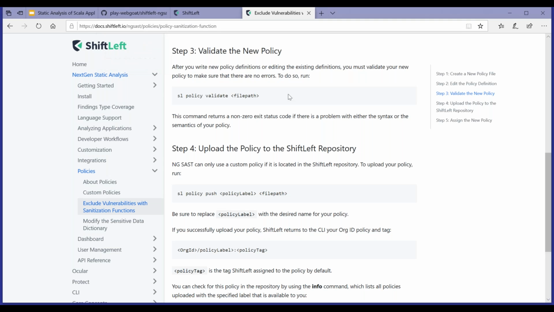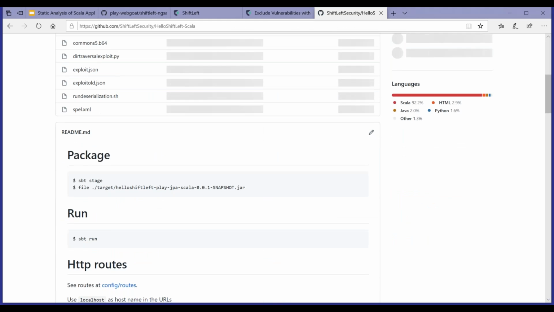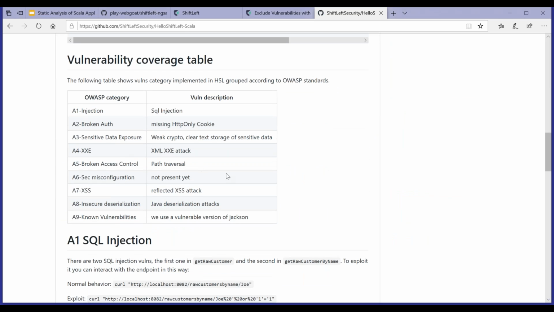I don't think we have time to quickly run a complete new analysis, but I can show some examples which are there. There are some which we also have coded. I think it's called ShiftLeft Scala something. Hello ShiftLeft Scala. Yeah, I think this was the one. So this has a little bit more vulnerabilities in it, and a lot more variety.